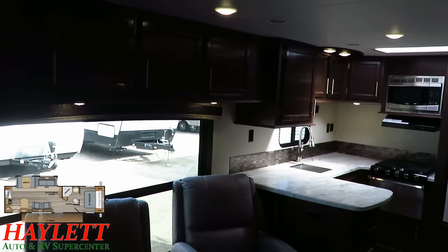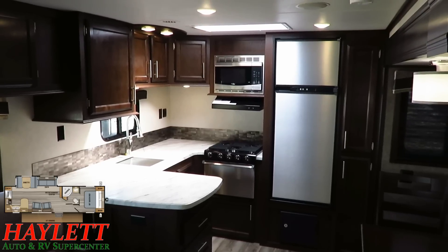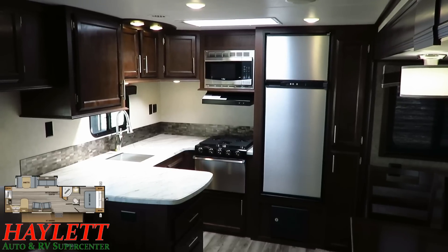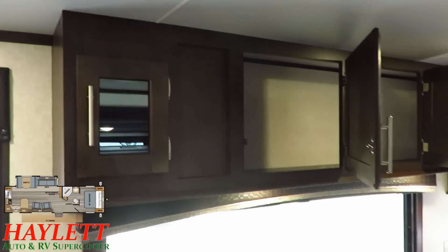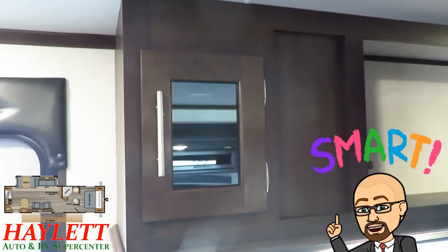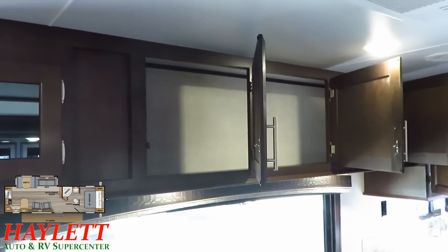The argument between rear kitchen and rear living room is kind of one of those age-old questions. Where it really begins is the fact that rear kitchens have more counter space and more storage space than a rear living room could ever typically hope to offer. On the left here, where all the overhead cabinetry begins, is actually a sort of hidden master control panel, so if you have littles, their little fingers can't get to those buttons and burn up your water heater.